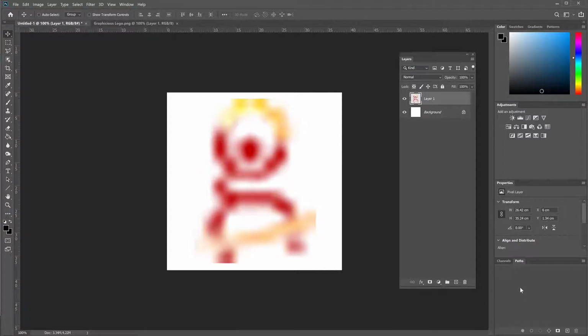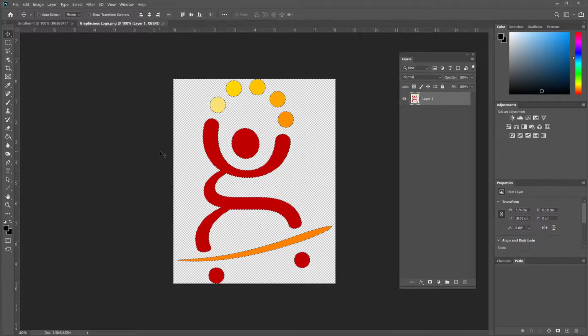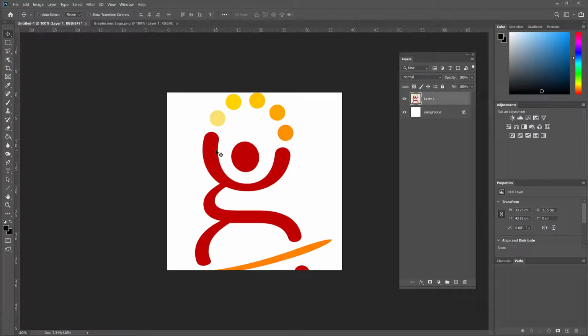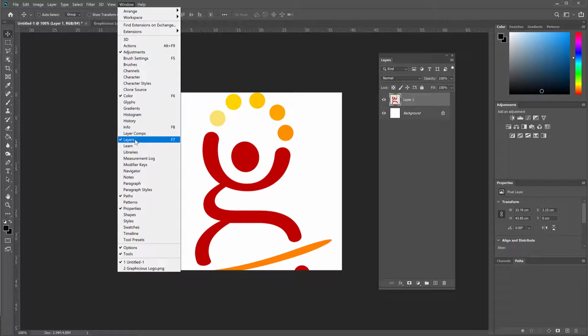So let me illustrate this. I'm going to delete this layer now, and I'm going to go back and bring this logo in again, Control V, paste. And now, before you do anything, so when you bring a new image into your document or a new bitmap from somewhere that you want to use and manipulate, before you even do anything with it, just go to the Layers panel. If you don't see it, you can press F7 or go to Windows, Layers.